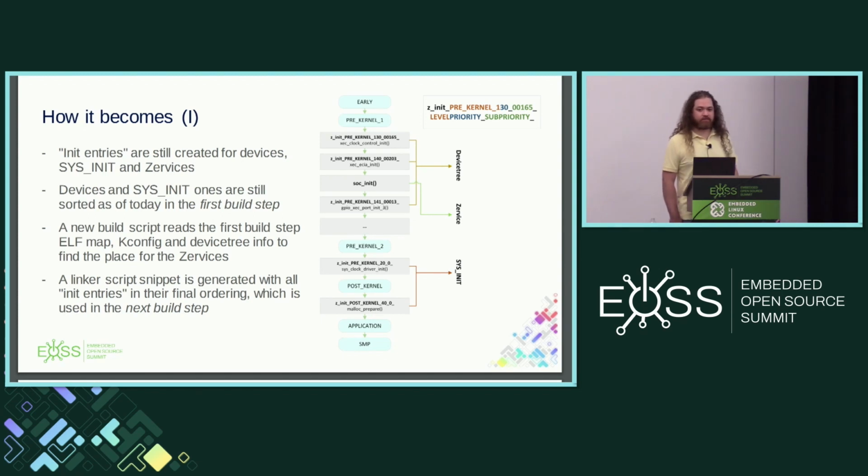I actually just literally had to go and look this stuff up. No one's ever really understood what those things mean, right? I mean, they kind of move around. Early is total voodoo. That happens before arch kernel init, where different architectures do different stuff, and it's just a hook where you can do stuff in C. So whether something works in early, nobody really knows. Pre-kernel 1 kind of means before logging. Pre-kernel 2 means after logging, but before, right?